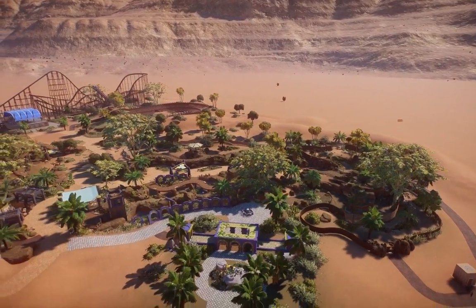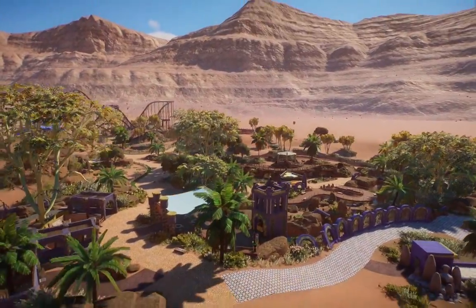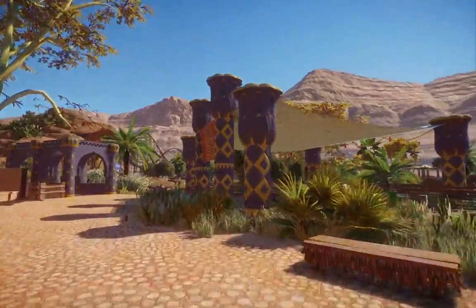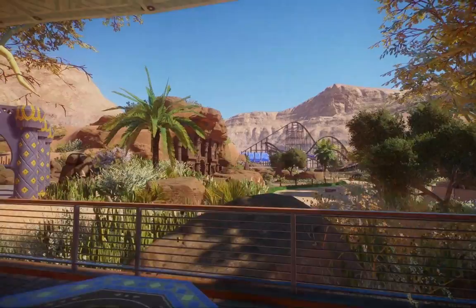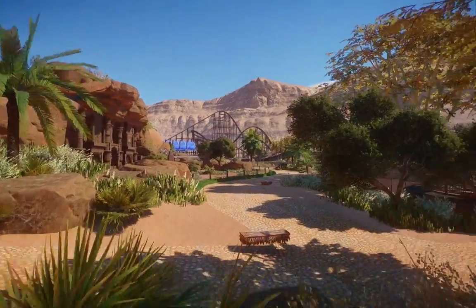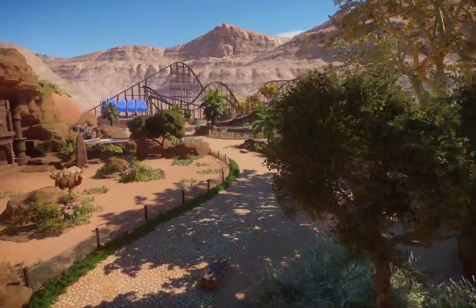But for the time being, I'm very happy with how all of this is starting to shape up. I love the sight lines from down here. Imagine just eating lunch over here and you can see the coaster over there, Petra right there. I'm just very happy with how it's starting to come out.